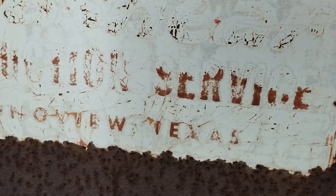The thing that we are keeping is that. Probably the only thing that's going to stay exactly the same. That is actually the original signage for this truck.